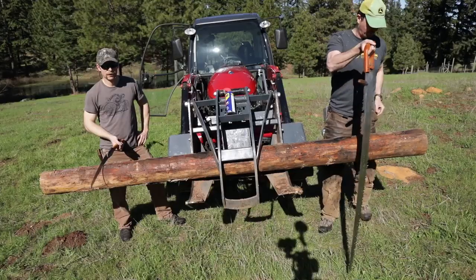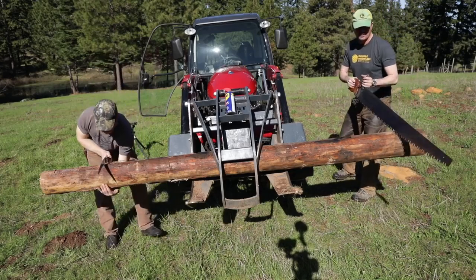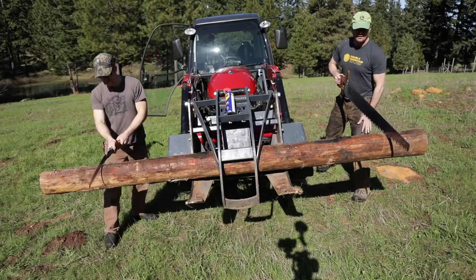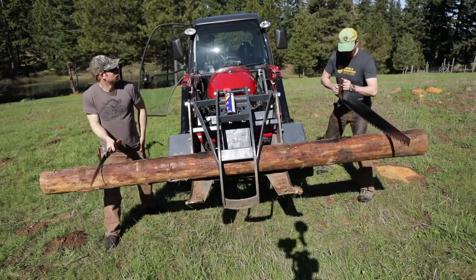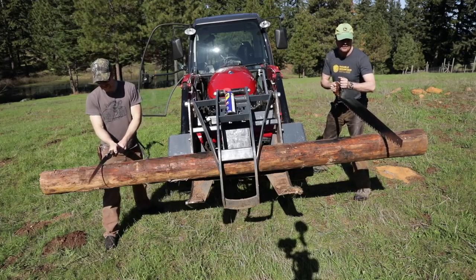All right. So that's all we have time for today. I understand that was completely a ridiculous test, but it was fun, right? Didn't you enjoy that? So tomorrow we have a more suitable log. What you see is the second test, and this is an 8-inch log, which is exactly half the diameter of Brian's saw versus the buck saw. And you might be surprised what the outcome was. So that will be up there tomorrow.